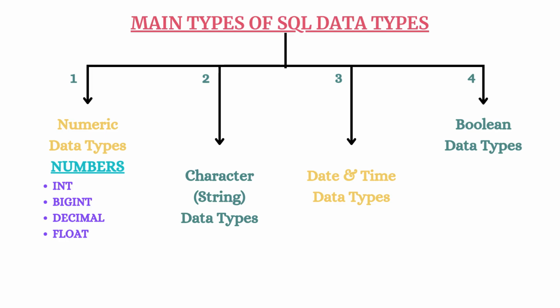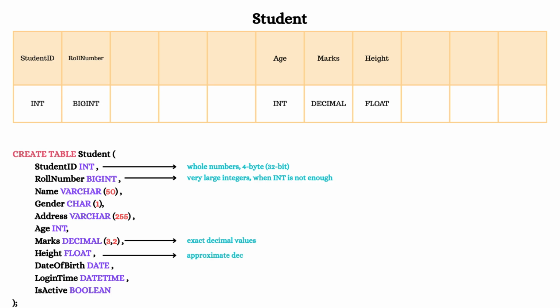After that, the next data type in the numeric data type is float. Now float stores approximate decimal values. It also stores the decimal values, but it stores approximate decimal values like height, weight, scientific data. Sometimes it can even be used for marks also. Now we can use float for measurements, but never for money, because it can cause precision errors. For money, we always use the decimal data type.